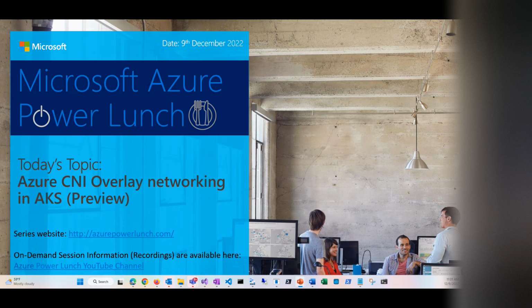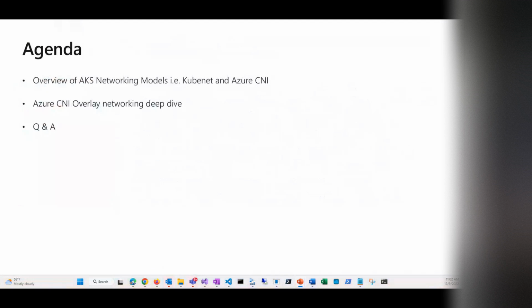And today we have a very exciting topic. This is the AKS CNI overlay networking, Azure CNI overlay networking for AKS. So as usual, we're going to talk about why we need the networking support in AKS. For some people it may be obvious, and we will look at different models and how CNI overlay is different, what it brings to the table, and have a quick short demo with that.